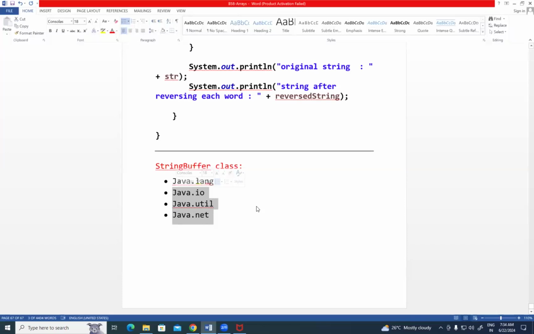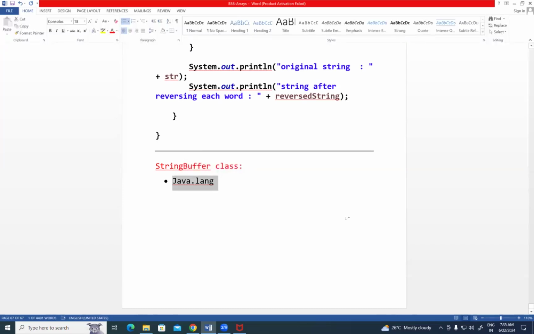Of course, when you are working with an IDE, there is a shortcut key to organize the import statements: Control plus Shift plus O. The import statement will be created automatically in our program. But for the java.lang package, you are not importing it. It is the default package imported to Java programs.